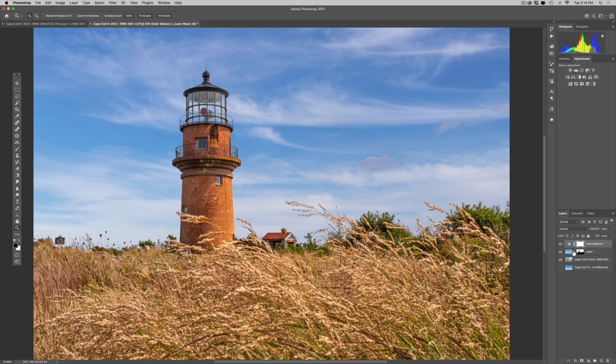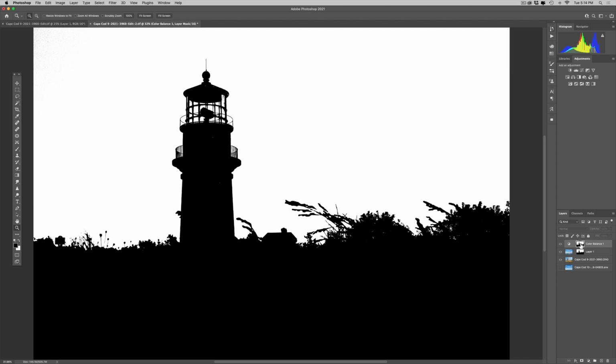So we're going to borrow the mask from our sky layer, which is right below. So click on the mask right here, hold down the Alt key, and then drag it up to our color balance. And now you can see it's only affecting the sky as I turn this on and off. However, as I said, I kind of liked the color adjustment that it did to the lighthouse tower itself. So let's Alt click on the mask, and yeah, you can see there's our lighthouse.